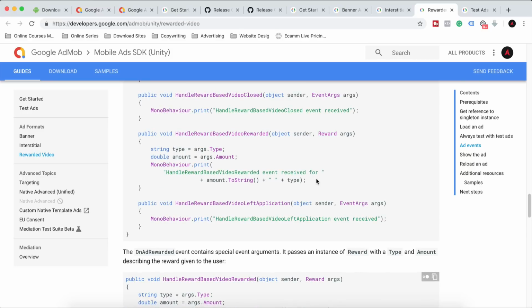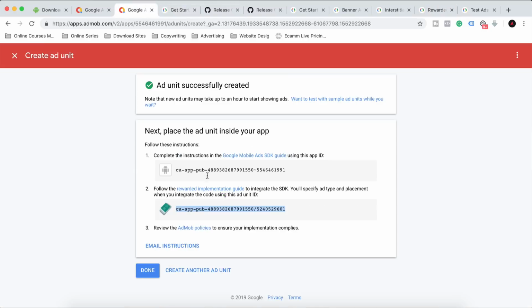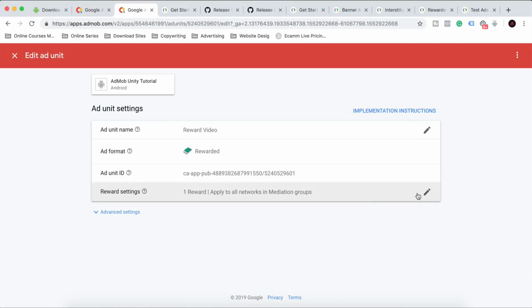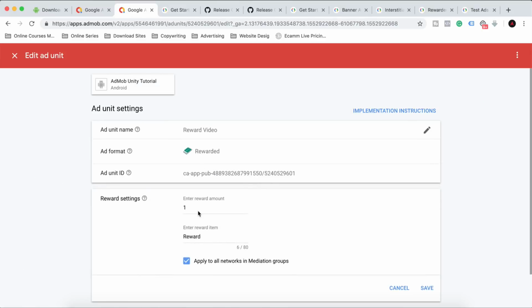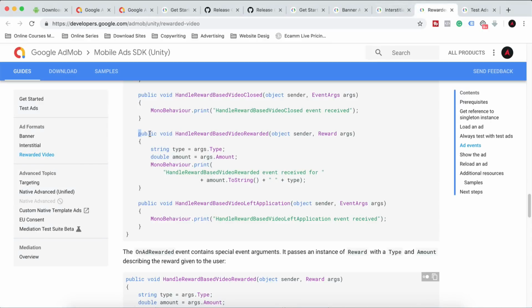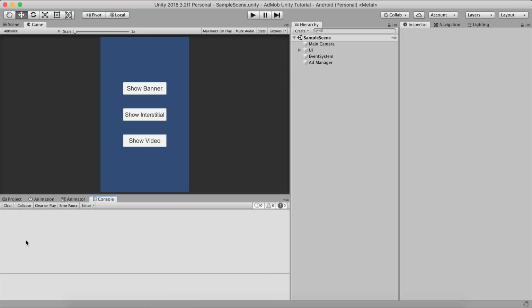I suggest that you have your own system instead of doing it like this. So I'm gonna say done, and these are our rewards. If I go here for the rewarded video, instead of you doing rewards here, which I don't suggest, you can have your own reward in terms of coins or whatever you're using to reward your player. But this event right here will be fired when the video finishes, and your time is now to reward your customer. So this is what you will do. Basically here, if you have coins, you're gonna say coin count plus equals, let's say 100 coins. You're also going to display that to him, and all of the good stuff. So this is where you do it.